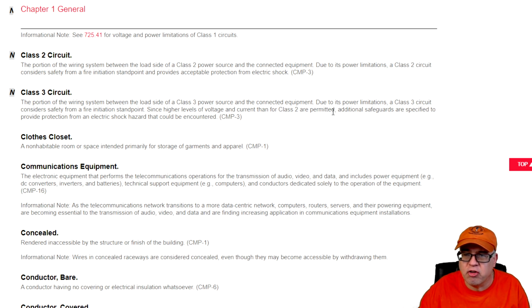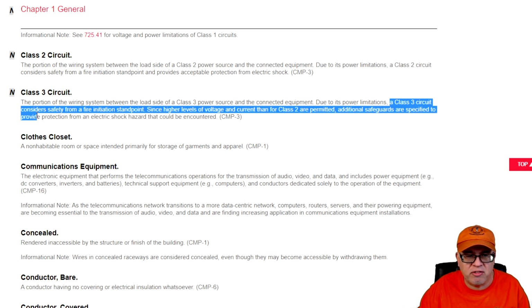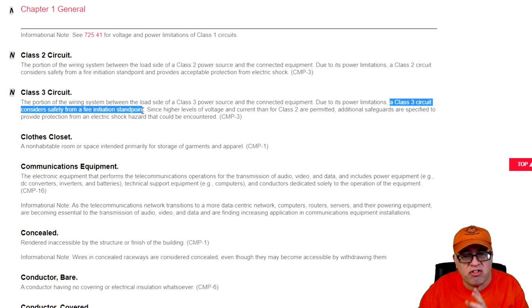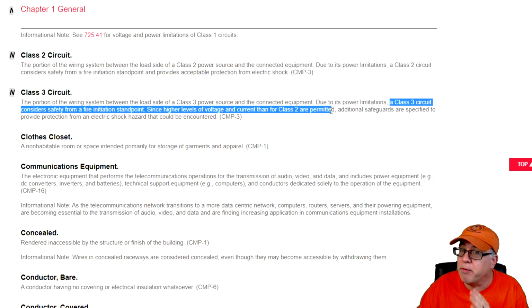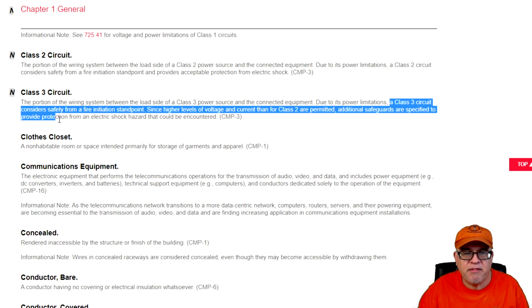Then it says, due to its power limitations, okay, a Class 3 circuit is considered safe from fire ignition. However, since the higher level of voltage and current than a Class 2 is permitted, additional safeguards are specified to provide protection from electric shock hazard that could be encountered.